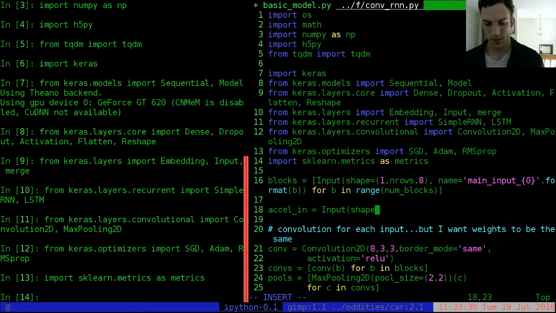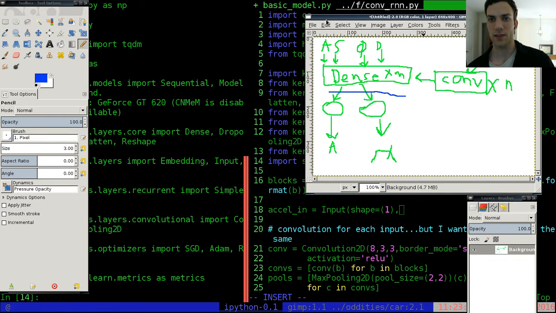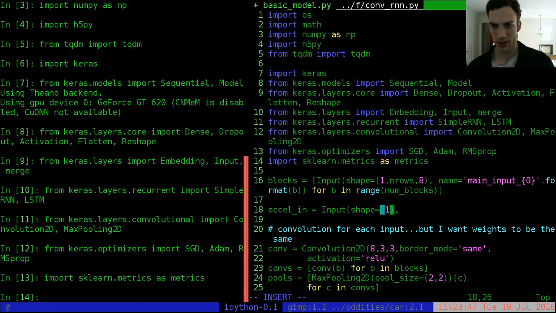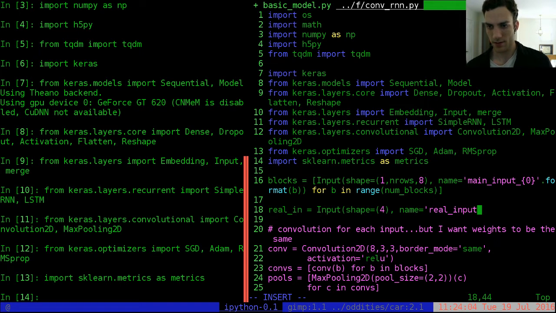The shape equals 1, I think. It's a straight up scalar input. Oh, these are all sort of scalar inputs, so these things can go together into one input. That would make sense. Let's say real in. I like real numbers. That sounds good. Name equals real input. That's fine.